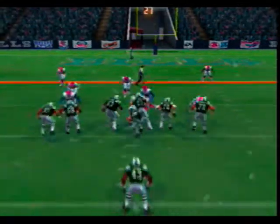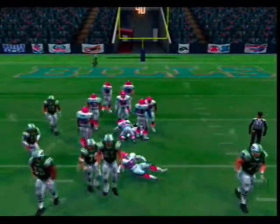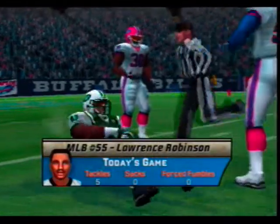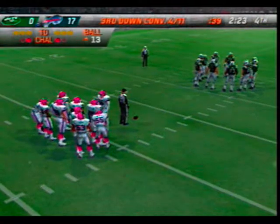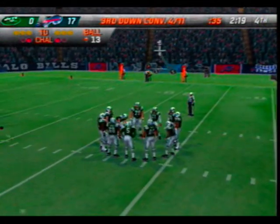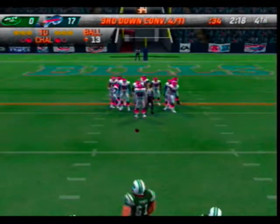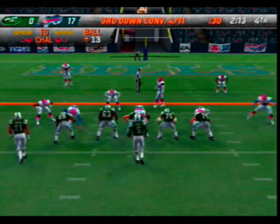Hey, watch the ball. Key series here as they're in the red zone trying to stay in the game. Robinson is there for the tackle at the 13. They get some decent yardage on the run, but, John, they're using up precious seconds. What they really need to do is put the ball in the air. Put the pressure on the secondary. 2-minute warning coming up. Ball on the 13-yard line. So we're going to take it.